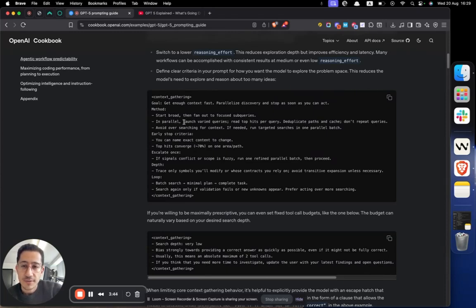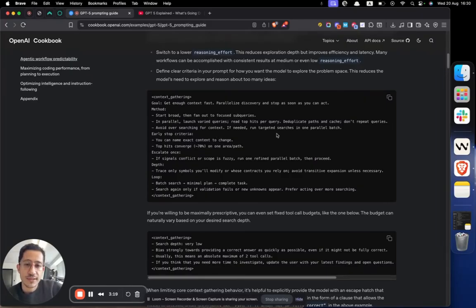Start broad, then fan out to focused subqueries. In parallel, launch varied queries. Read top hits per query and deduplicate path and cache. Don't repeat queries. Next bullet point is avoid over searching for context.